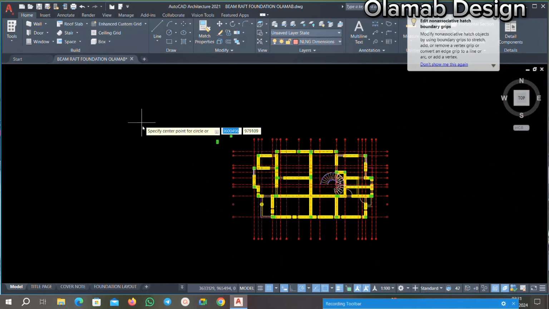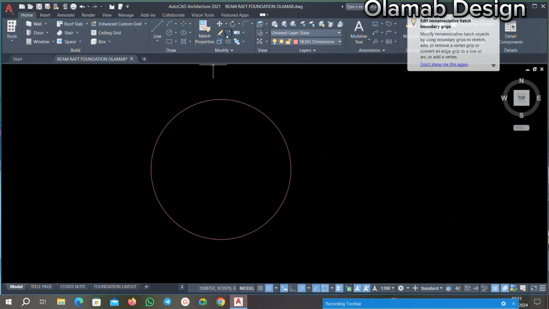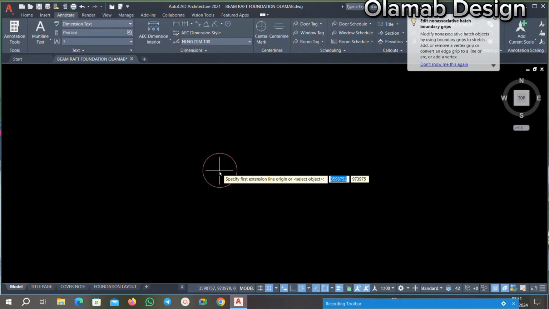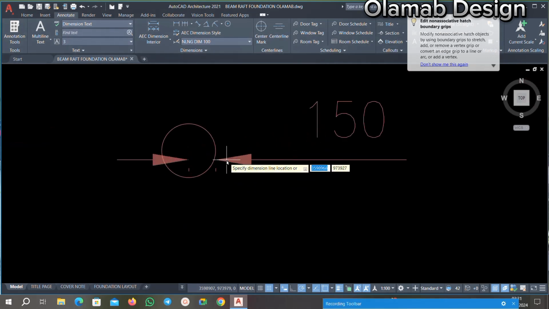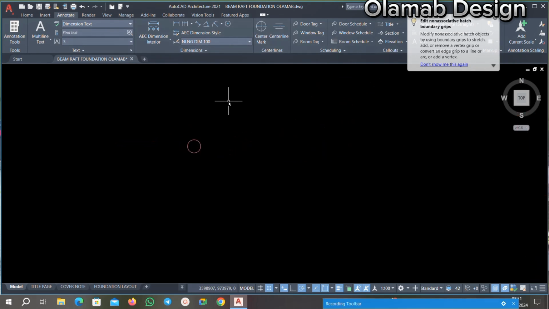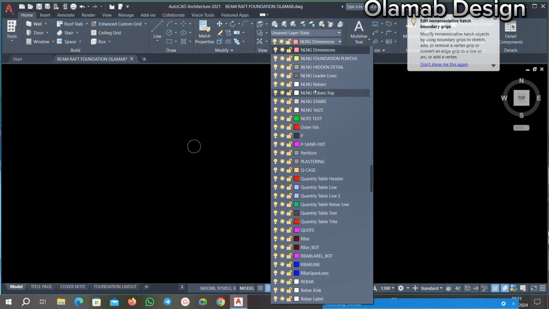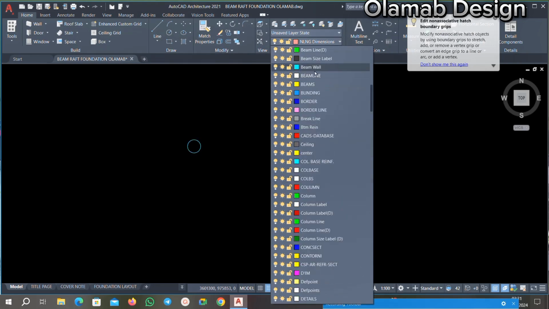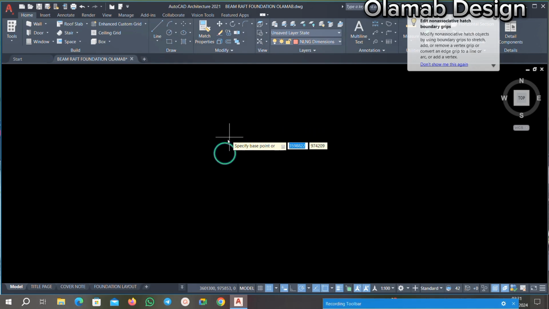Firstly, let me select my rectangle. I will left click and I'll type 150. The column is 300 mm. Then let me pick my dimension tool, annotate dimension, and I will snap the center of this circle and make sure that the radius is 150 mm, as you can see. So that the diameter is going to give us 300 mm. So I'll go to my layer now and change this to column layer. Make sure you set it under column layer. That is the only way Prota Structure will recognize your column.